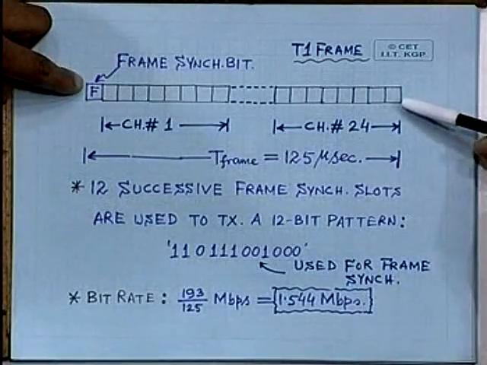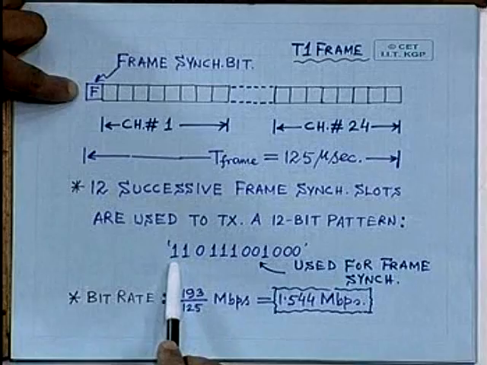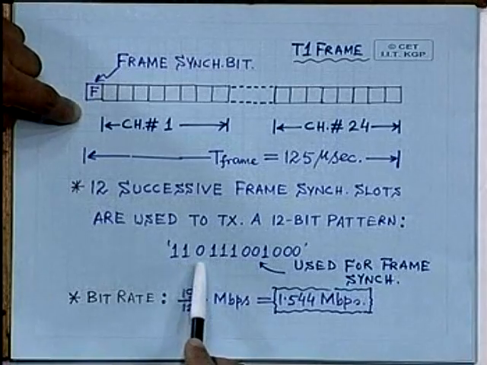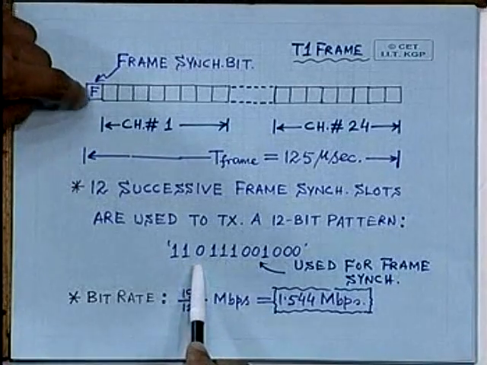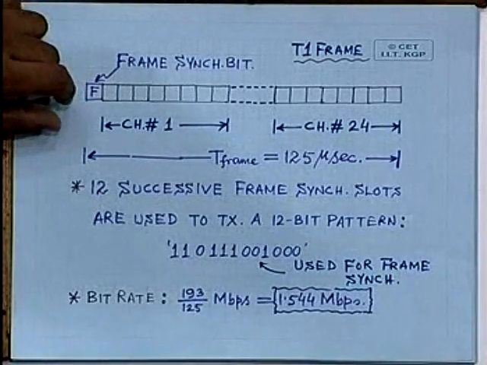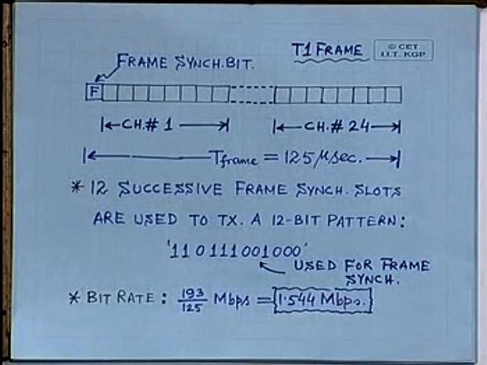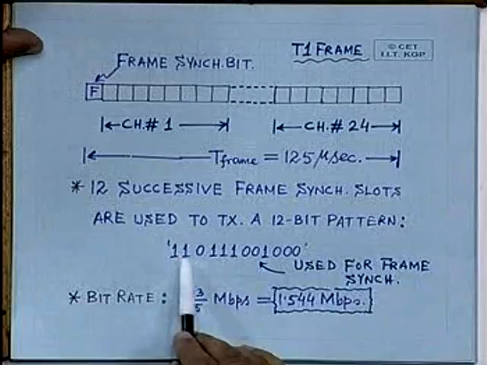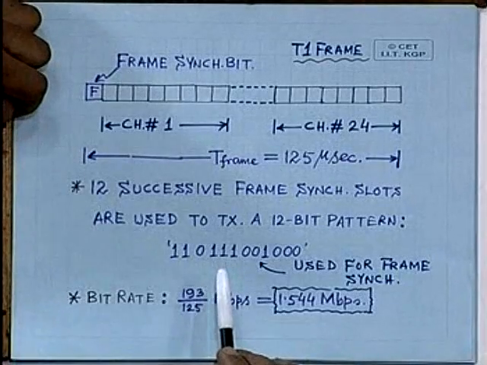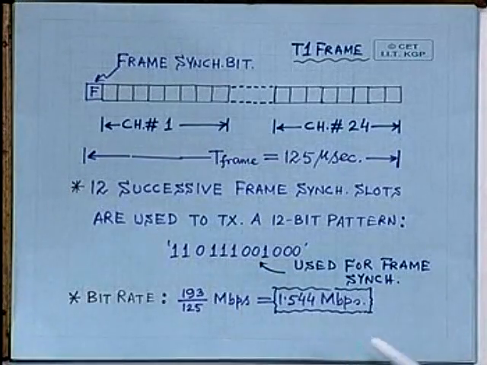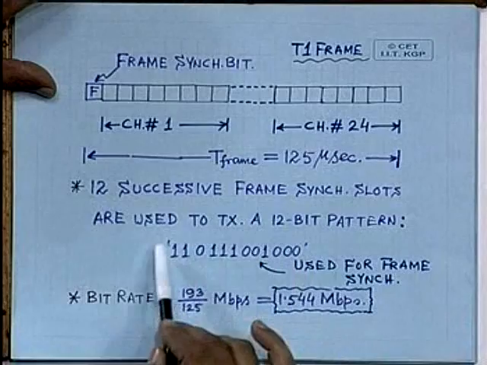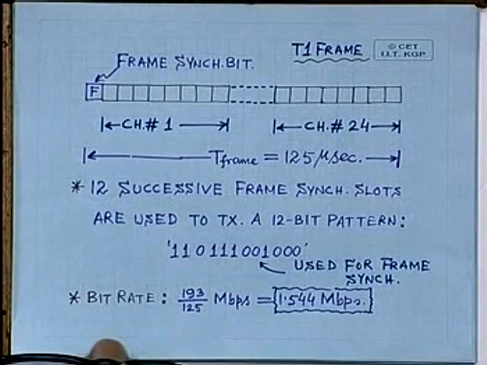So, if this frame is the first frame, this first bit goes in this slot, the second one goes in a similar position in the second frame, this 0 goes in a similar position, that is the first bit position, in the third frame, and like that, so that we know that over a 12 frame period there will be this specific sequence, if I catch the first bits of the frames. So, in the frame synchronization unit in the receiver, you have to have a circuitry which will look for this particular sequence, and you should suggest to me how this can be achieved.